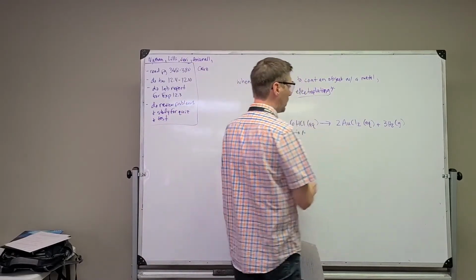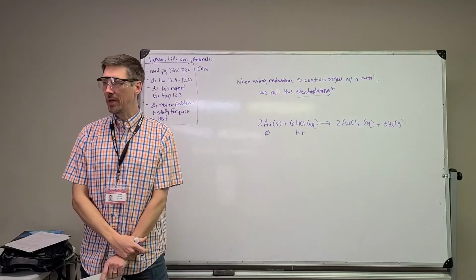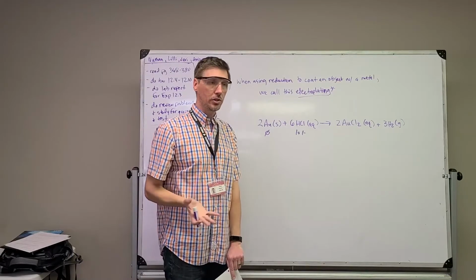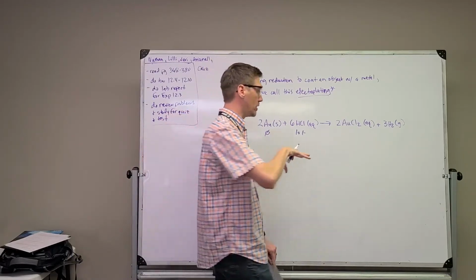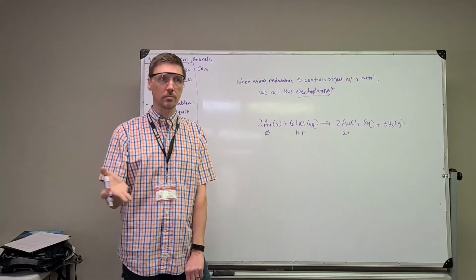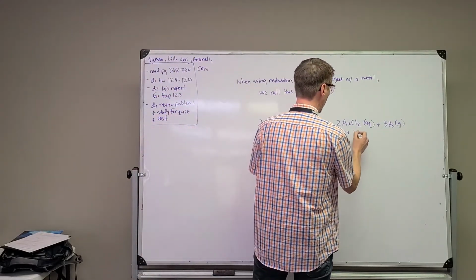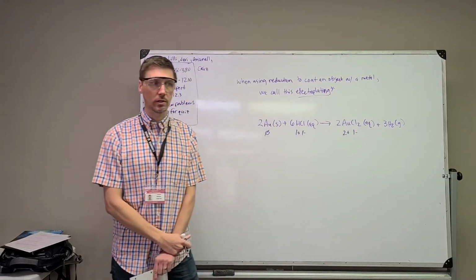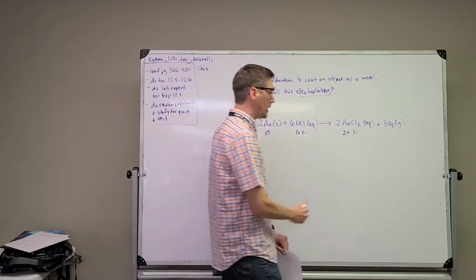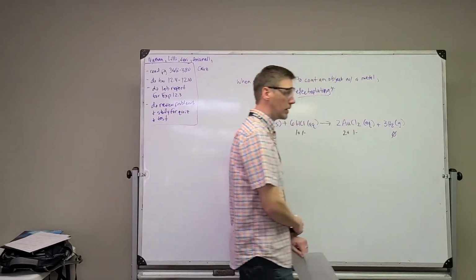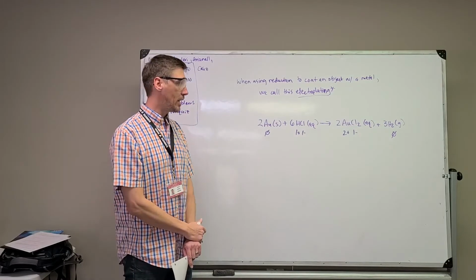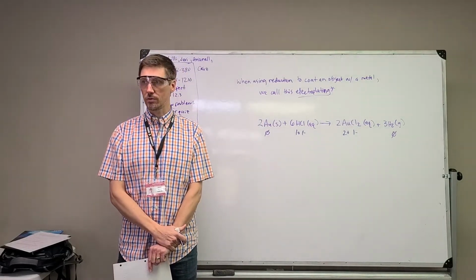What about here? AuCl2, that's an ionic compound. Remember I told you that when you recognize it as an ionic compound, you can do the reverse of swap and drop and figure out your charges that way. Or you could see that Au is in column 2A in the book, so it's going to have a 2 plus charge, and then Cl is going to have a 1 minus charge. Is that clear to everybody? And then finally H2, a homonuclear diatomic, is a molecule made up of a single type of atom, so it's always going to have a charge of 0, right?